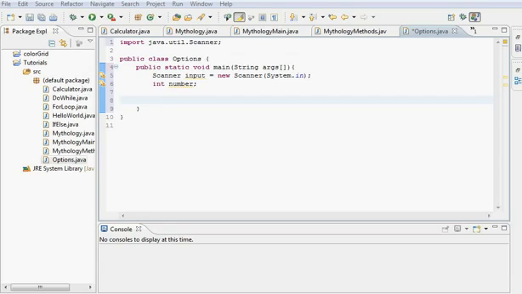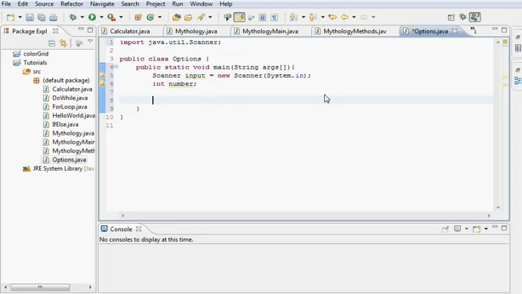Hello and welcome to your 9th Java tutorial, and in this one I'm going to be teaching you how to use a try-catch statement. What that does is it tries a little bit of code, and if there's an error or an exception, you can specify what kind of exceptions it catches. And if there's an exception in the try segment, then it'll just run whatever's in the catch segment.